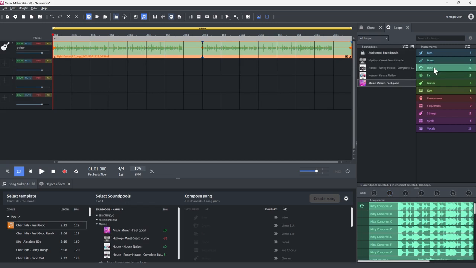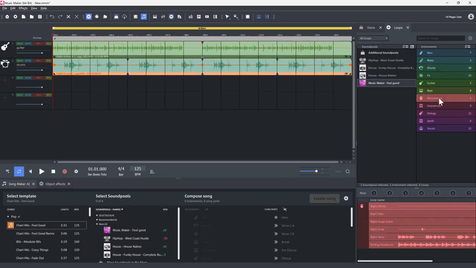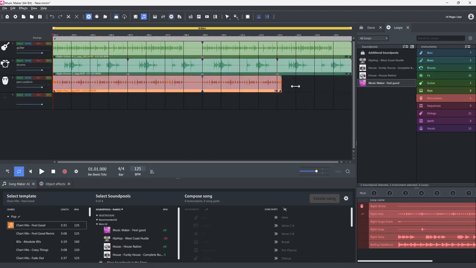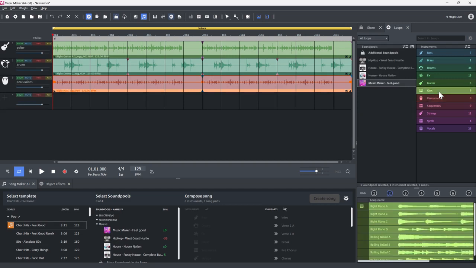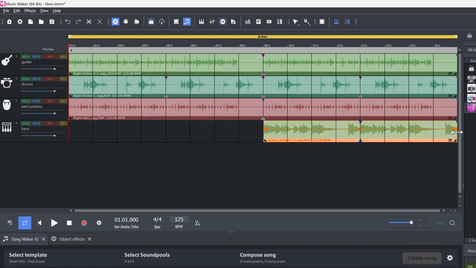Here I'm adding a drum loop and a percussion loop with some hi-hats. Here's a little pro tip. I'm also adding some keys, but as I want them to start playing only 8 bars into my 16-bar loop, I drop the keys loop halfway into my arrangement and then extend it till the end. This is an example of basic song arranging. In another video, we'll dive deeper into how you can craft good song arrangements.